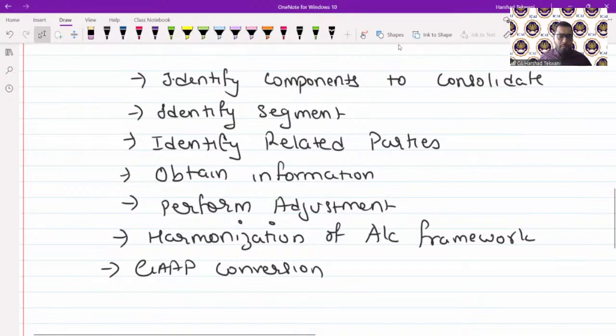A simple example: a car manufacturing company. One company prepares the outer areas of the car, let's say doors, frames, chassis, and everything. The second company manufactures the tire. The third company manufactures the battery. And the fourth company performs the assembly of all the things it purchases from companies 1, 2, and 3.